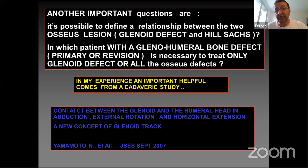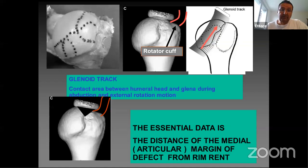Of course, we know that it is not the only thing. We have many other factors that I think should be calculated. So I agree that maybe the EASI score is a little biased for saying that we have to do a Latarjet in all the patients. But I think the score itself depends on the way you read it. But I think it's important to follow it a little bit.